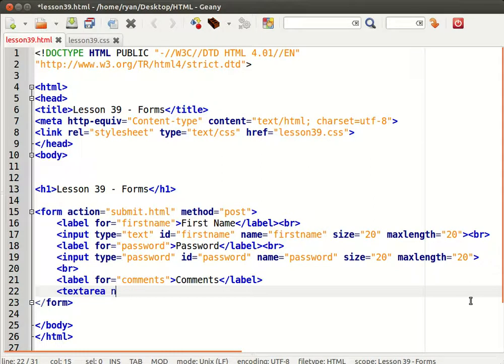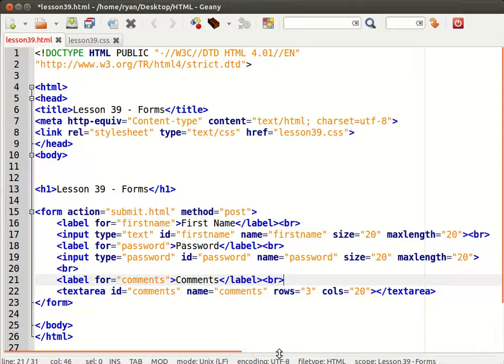Also has an ID for the label and a name. But now everything is quite different from here on out. It has rows and it has cols, rows and columns. It also has a closing text area tag. The previous input tag did not have a closing text area tag.